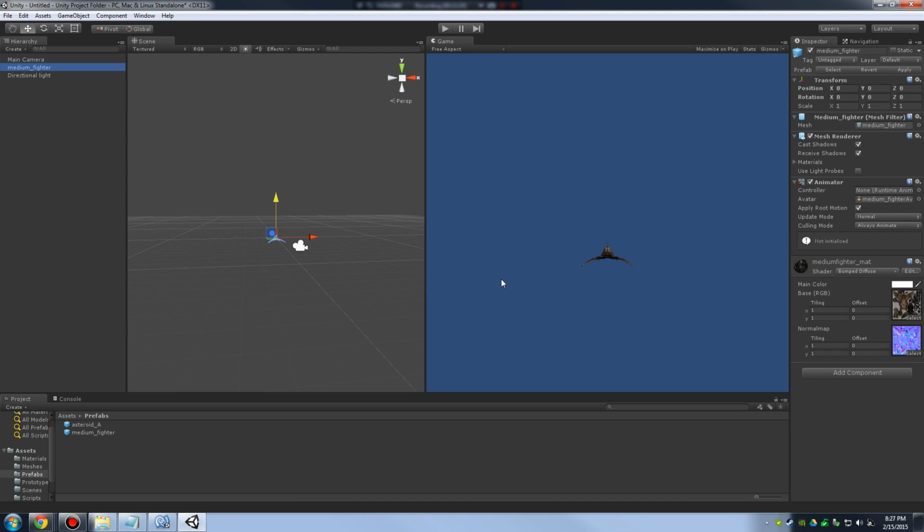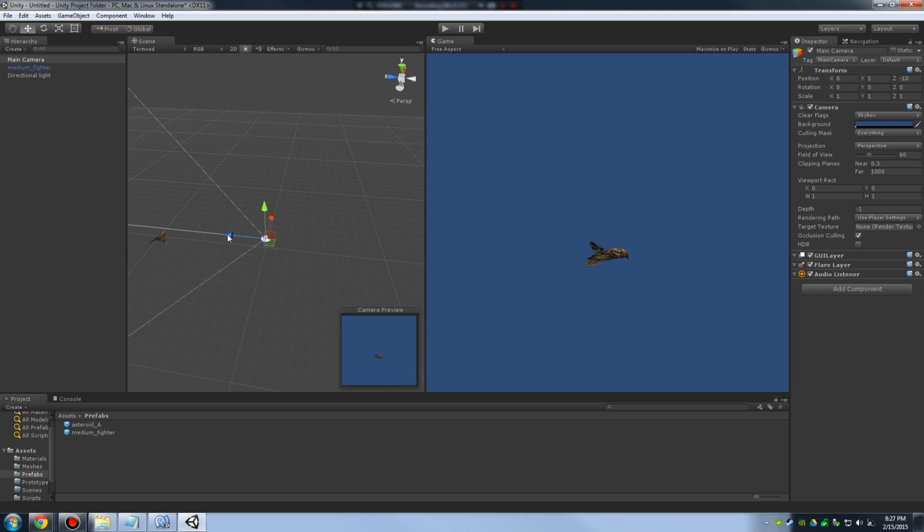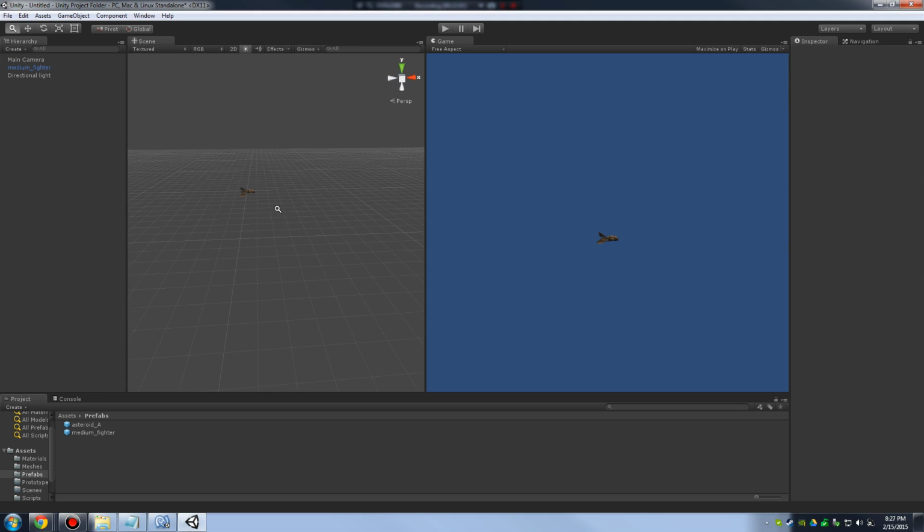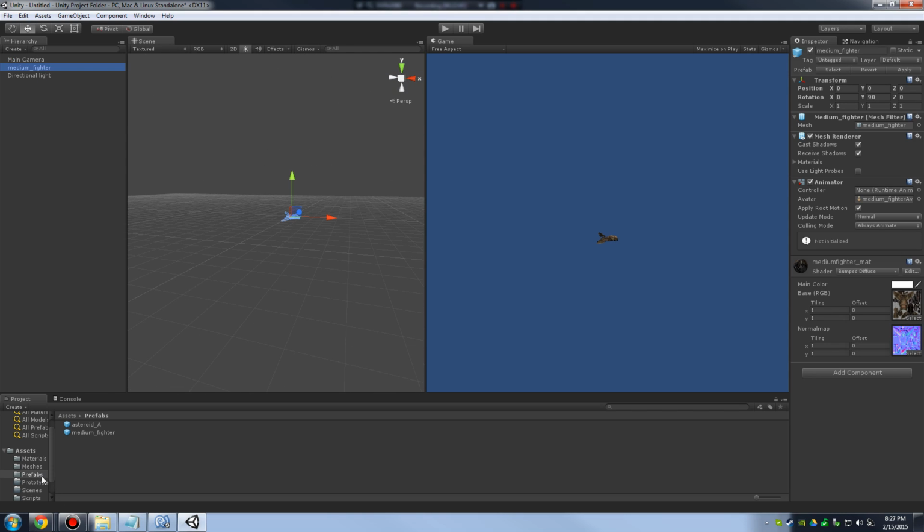We're going to want to reposition some things in our scene here, so let's go to our scene view. Let's rotate our ship 90 degrees, and you can pinpoint that in your transform component up here in the inspector. I'll type 90 in the inspector. And why don't I bring my camera a little bit back so I have a bigger playing field on which to move my character.